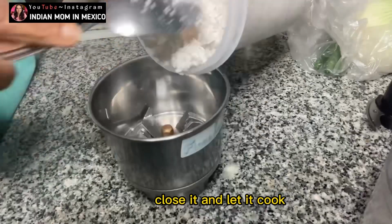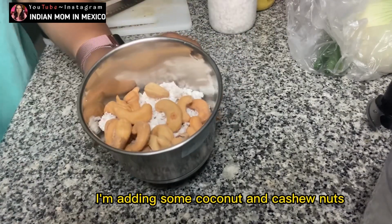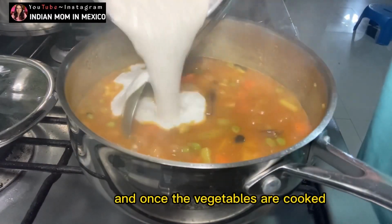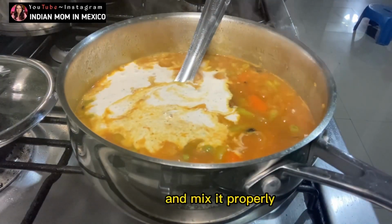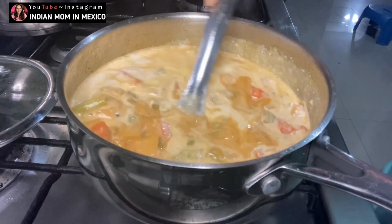Close it and let it cook. Now in a small mixie, I'm adding some coconut and cashew nuts. This is the paste that I'm going to add in the veg kurma. And once the vegetables are cooked, add this paste into it and mix it properly and let it simmer in a very low flame for at least 15 minutes.